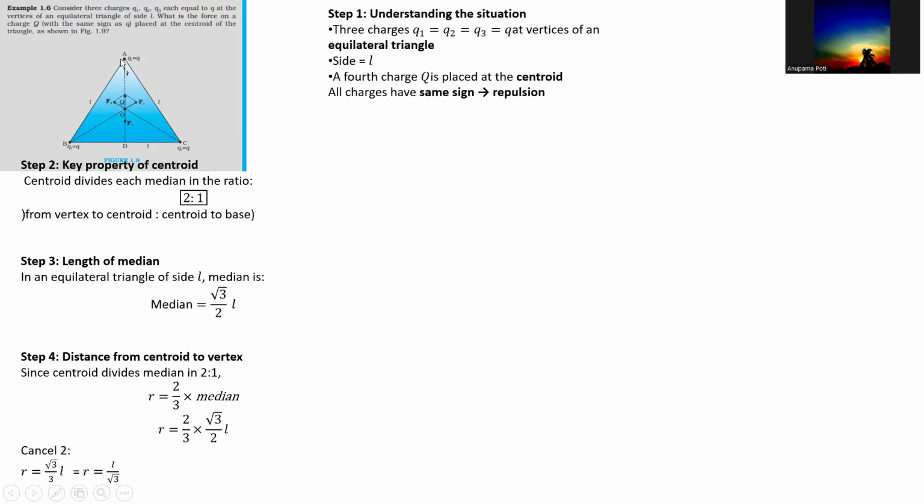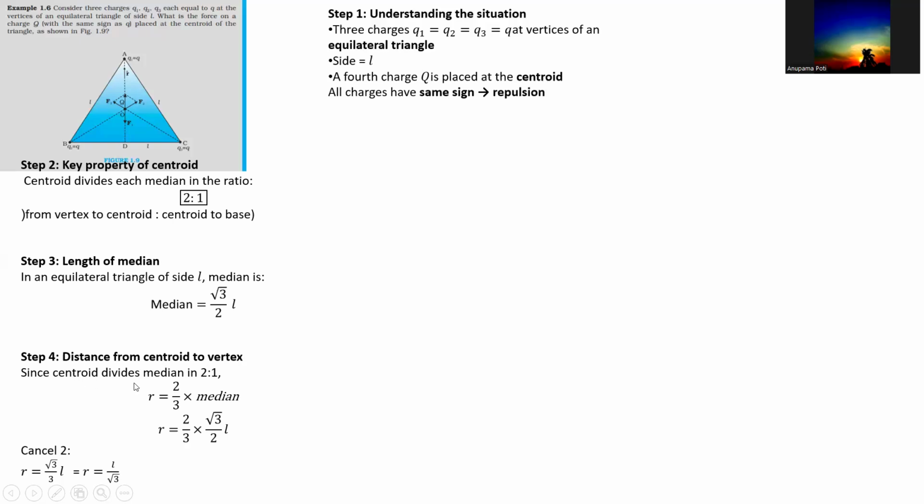Now we have to find the length of this median. The side length is given as L and the median is a bisector, so this angle is 30, and this angle is also 30. So which component will act here? The cos component. Therefore, AD equals L cos theta, with theta equal to 30. So L into cos 30, which is root 3 by 2. So the AD length equals root 3 by 2 into L. Now, what is AO? What is the AO length? It is the distance from the centroid to the vertex.